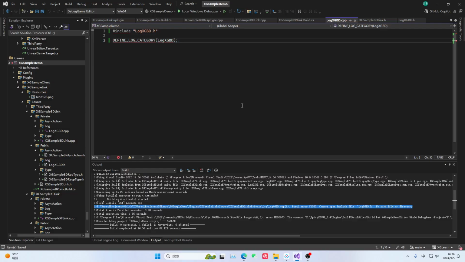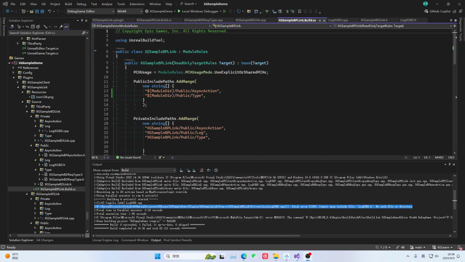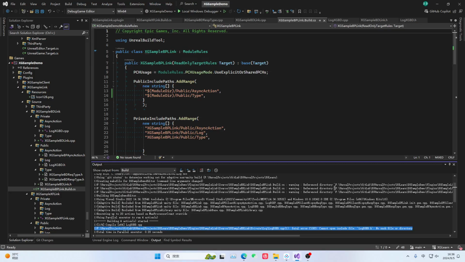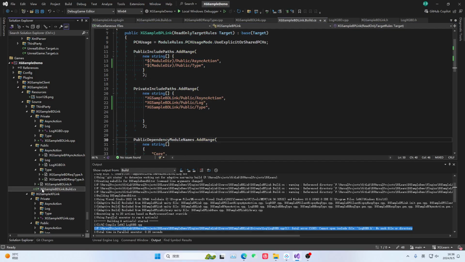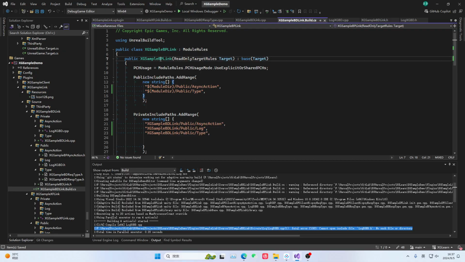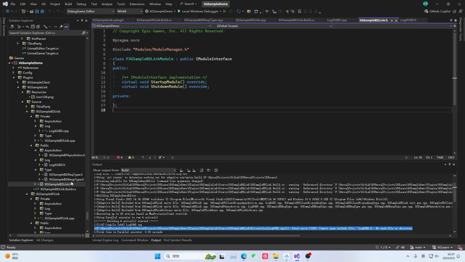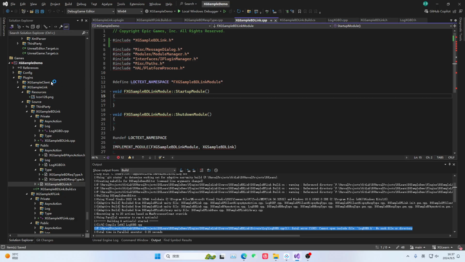Let's continue investigating the cause. The cause is actually quite simple to find. It's because these three files weren't found. It's because we wrote them all as bplink here. That's my fault. This wasted everyone's time. Let's change it. These are all BDLink. This one is also BD. Okay, let's take a look at the module here. It is also BD. Okay, this time we should be able to compile it successfully.